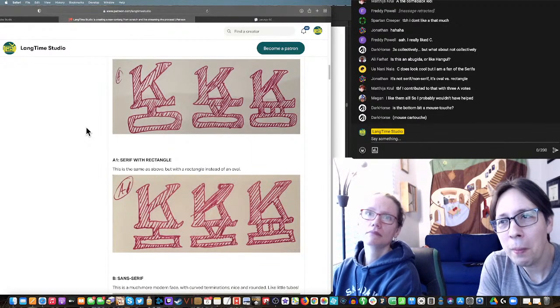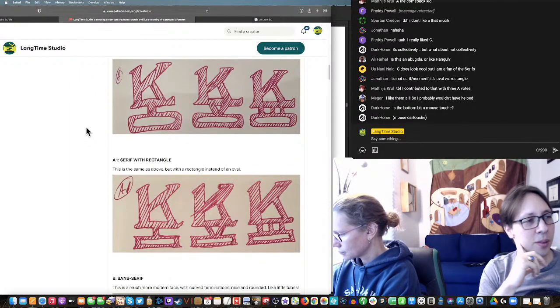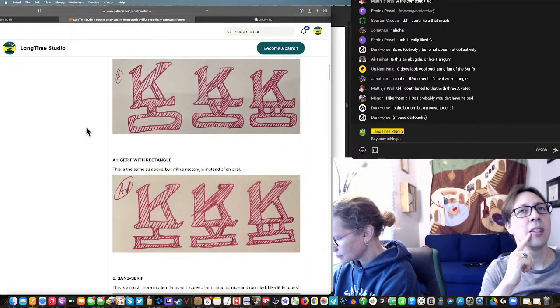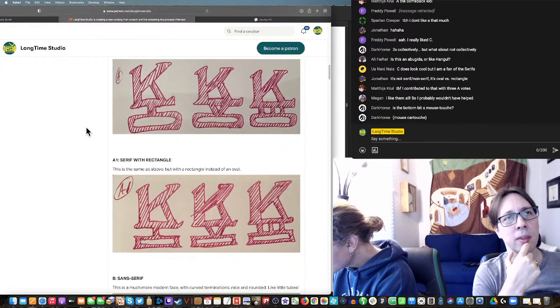A mouse touche would be a good cartouche pun. With mouse. Carthouse.